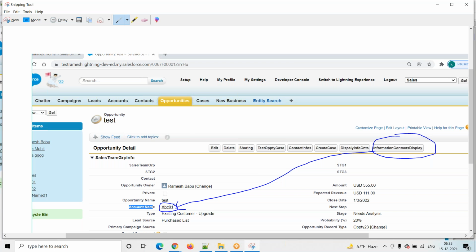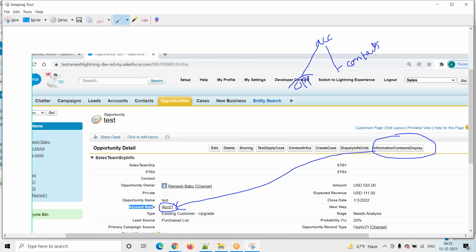Account is a parent and opportunity is a child. For this account parent, contacts are there, contact records are there. For this account, opportunity is also there.